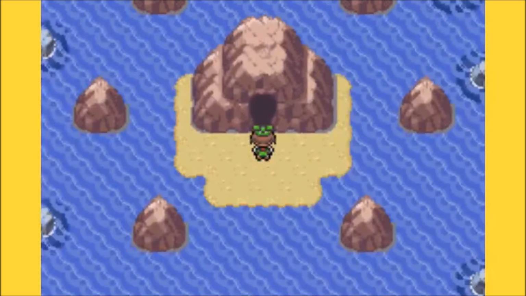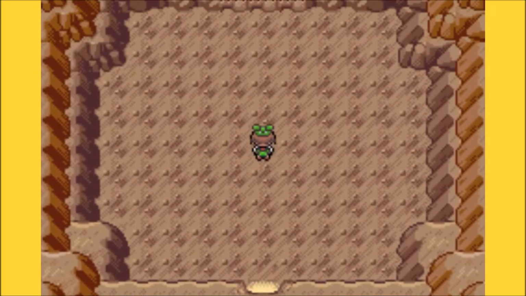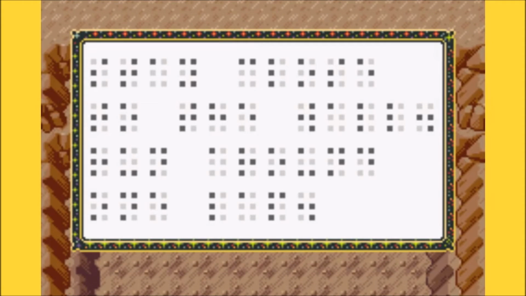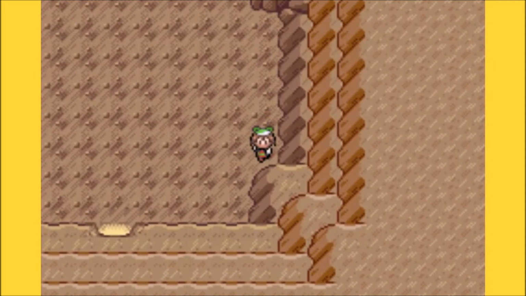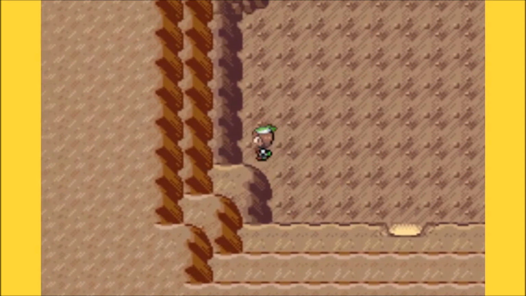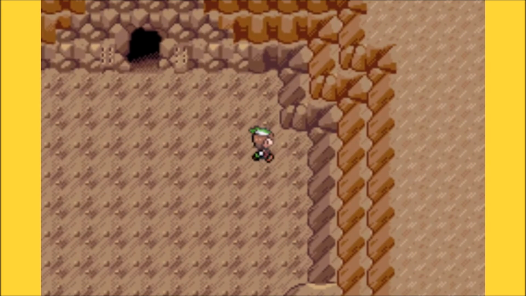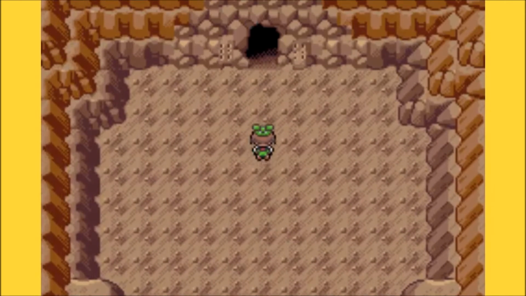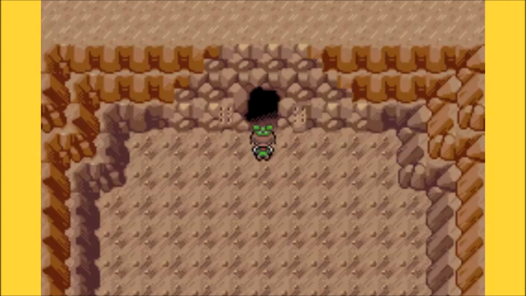Alright, back over here. And by here, I of course mean Route 105. There we go. Just have to make a lap around the cave in this version. I don't know if it matters. I decided to do clockwise because it makes logical sense, right? But anyway, gonna prepare myself and let's do this.